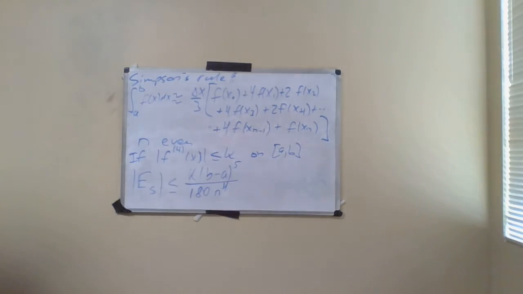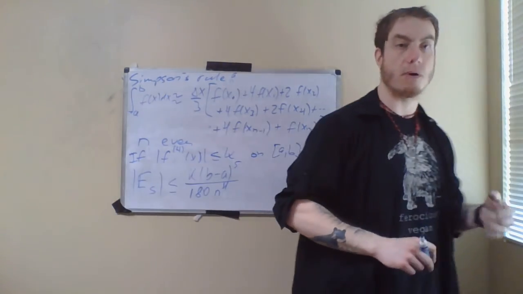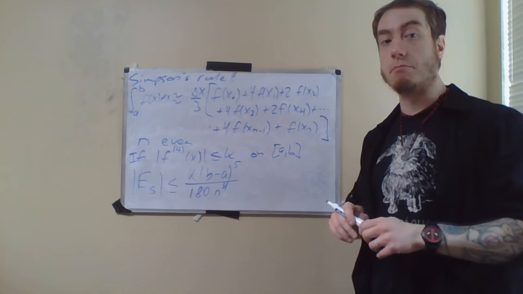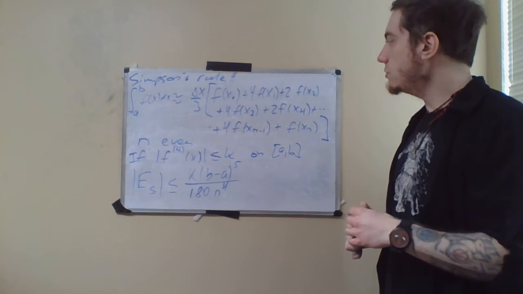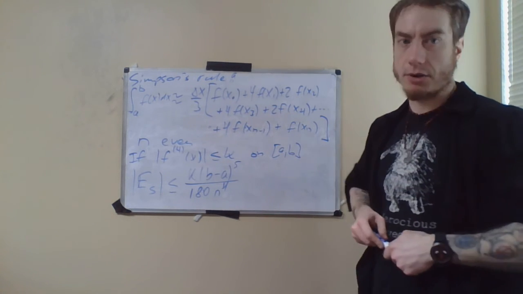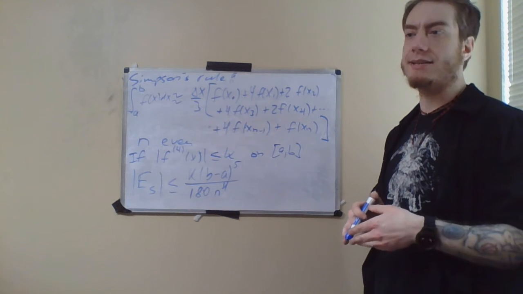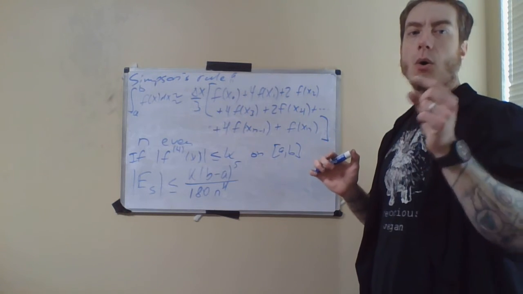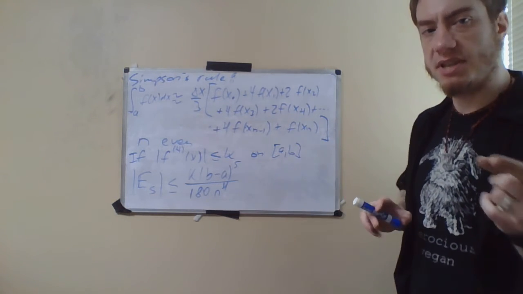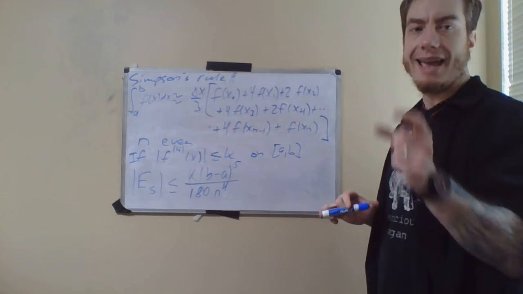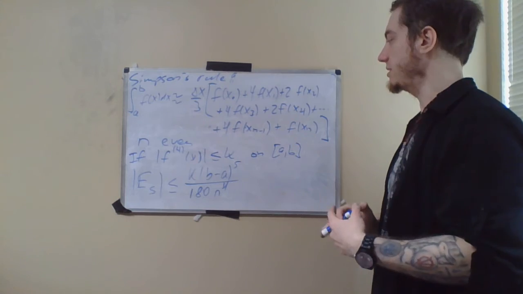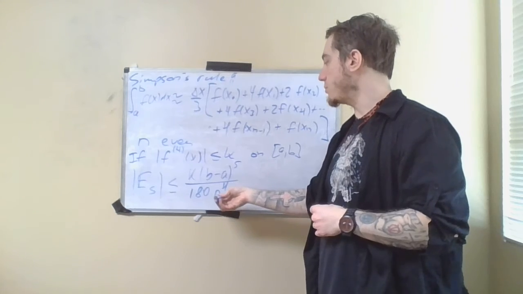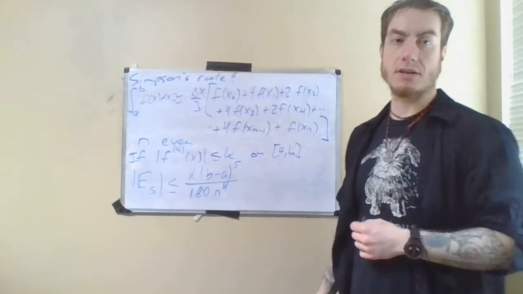I took such a class a long time ago, and I don't remember all the details of where this comes from. But the good news is that you can still use these things. Now, let me just say a thing about, in practice, how this works. Usually, if you tell a computer system to do an integral, what that computer system will do is either do it for a fixed number n, in other words, a fixed number of subintervals, or you might be able to, with some systems, say, I want you to approximate this integral, and I want it to be within the following tolerances, in which case the computer system will just use this formula to figure out what value of n it needs to pick in order to make sure that this comes out to be true.